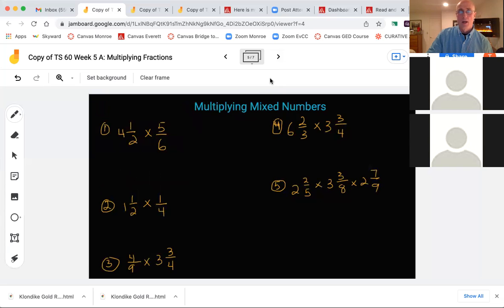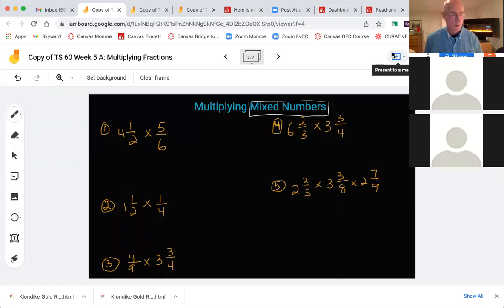Okay. In your notes, I want you now to add the phrase mixed numbers, this phrase right here. And we've got to learn how to multiply those. And once we know that, we're pretty much done with multiplying. We've covered all the types of problems. And I will give you a minute here to go ahead and copy down my examples, and then we'll start working with them.